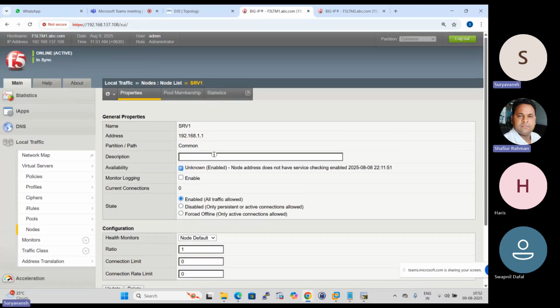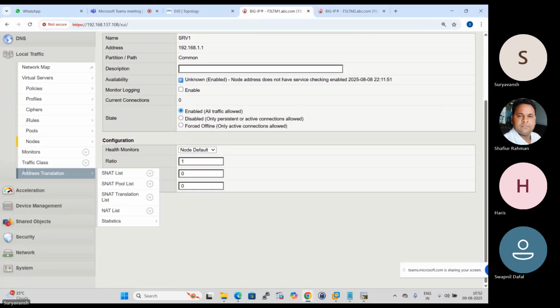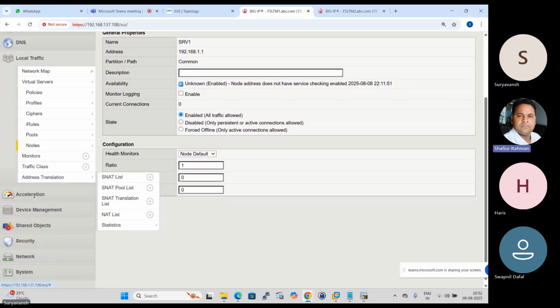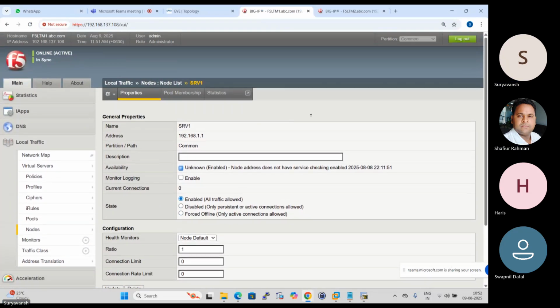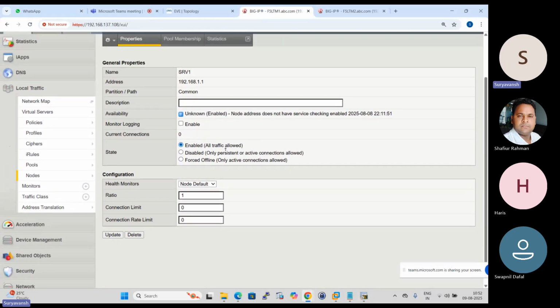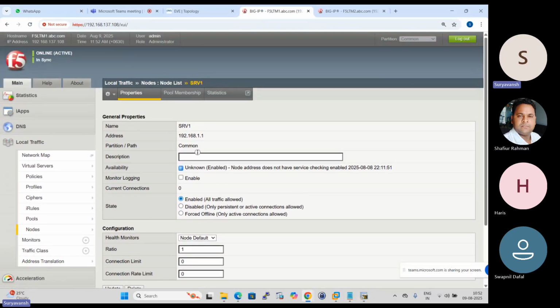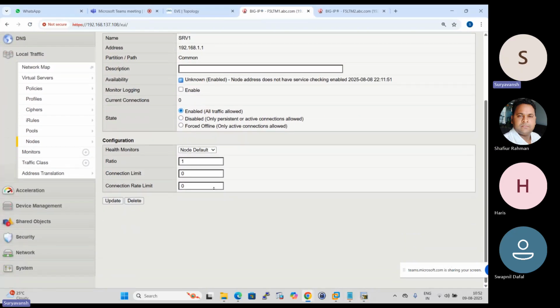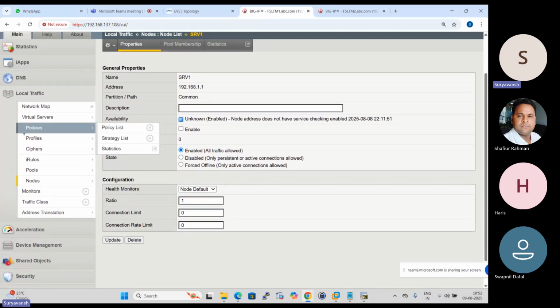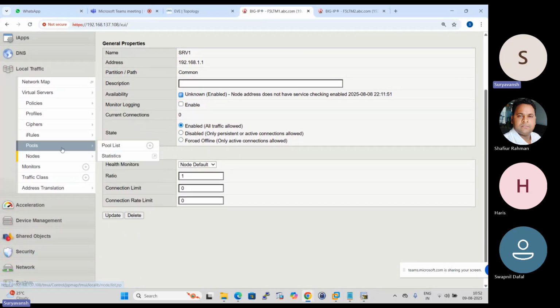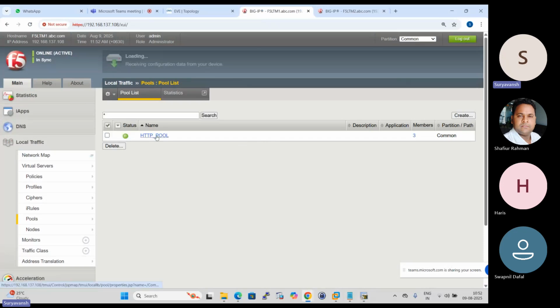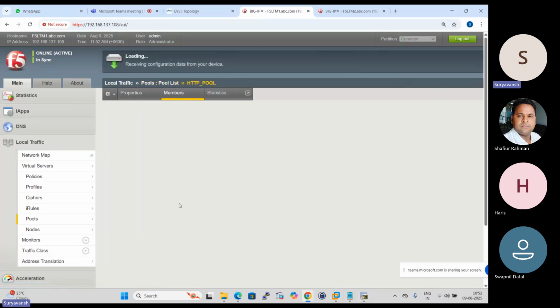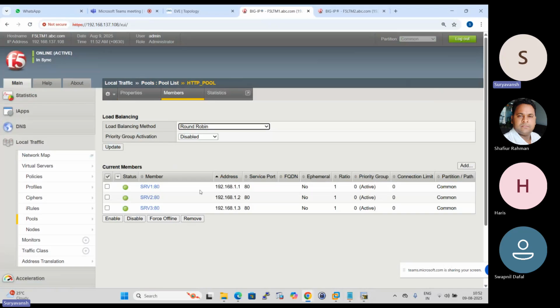Maybe you have to enable HTTP on the server. HTTP services. Yeah, HTTP service is already enabled. So okay, no default means ICMP ping by default is allowed. Because we have done monitors on the pool level, right? So see here, the pool is looking good, and inside the pool the members are also green. So there is no problem. It is perfect and fine.